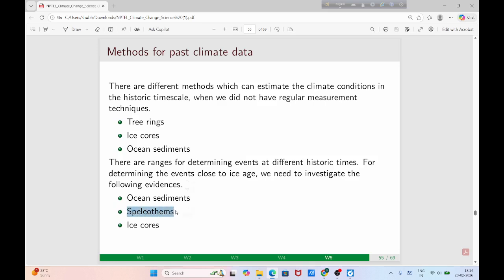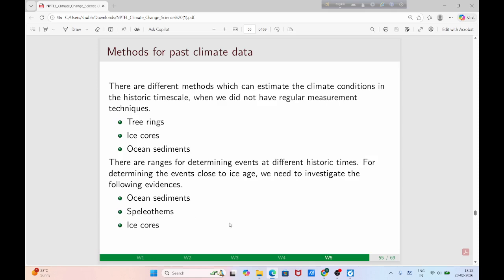Speleothems. A speleothem is a deposition in a cave. Generally, if you look at different deep caves, there are several structures formed, known as stalagmites, stalactites, those types of things. From there, we can also study the composition because they are mostly depositions of calcium or this type of sediment. So from there, we can get different layers. We can study the layers and we will get information from that cave.